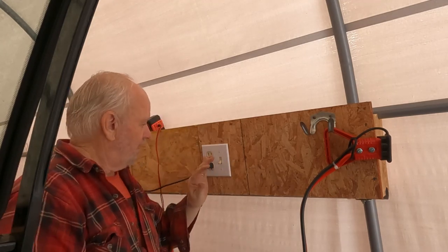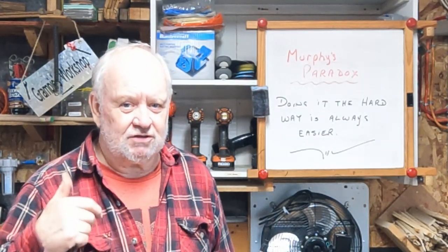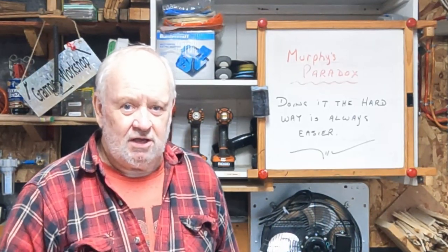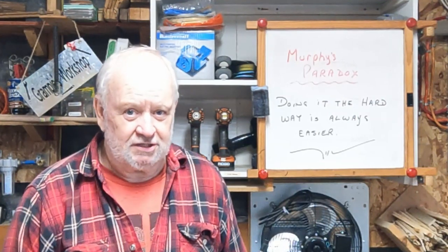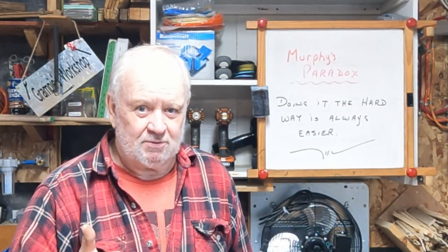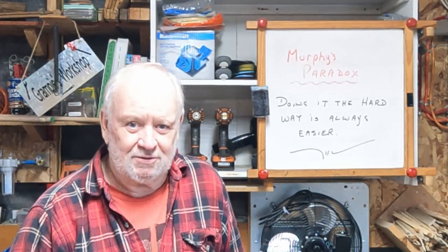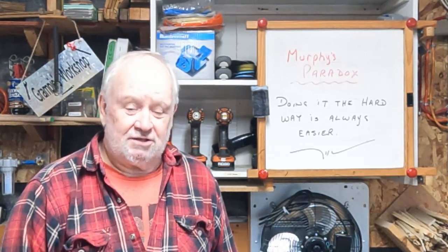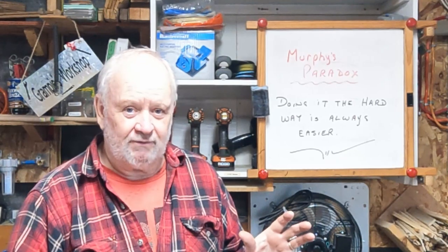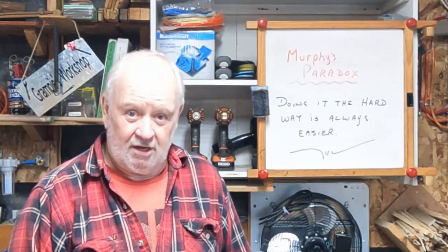So I'll just put this up here out of the way for now — hopefully I won't need that for a while. And we'll just leave that switch off until I need it. Well, I got to say it's nice to get electricity back in the temporary shelter. Even though the way I put the electricity out there running that extension cord on grade — like, that's by no means recommended. Like I'm not an expert, this is not a how-to channel. This is just Grampy's Workshop doing jobs around the shop here. It's nice to get electricity back in the shelter because I need that for the battery charger for the tractor in the wintertime especially, and wintertime is not far away. So I'm glad that's done.